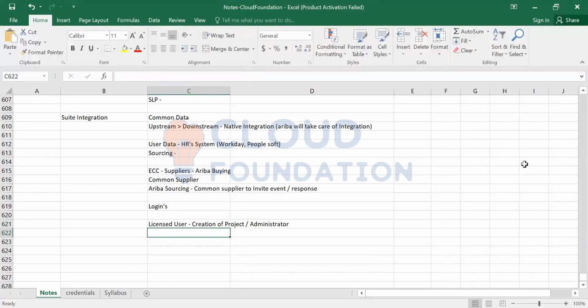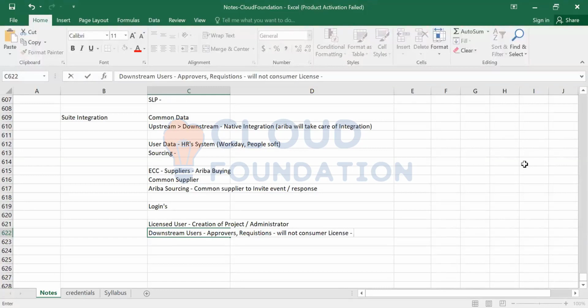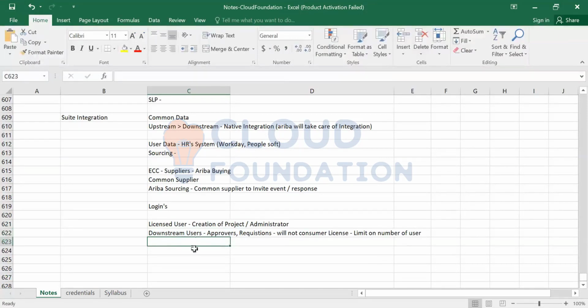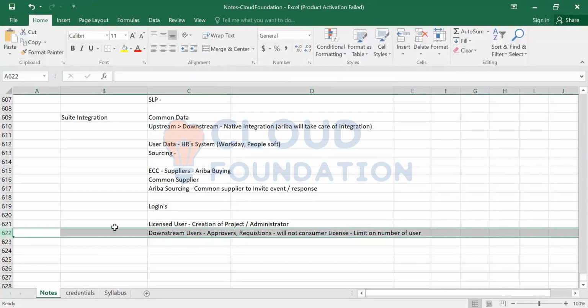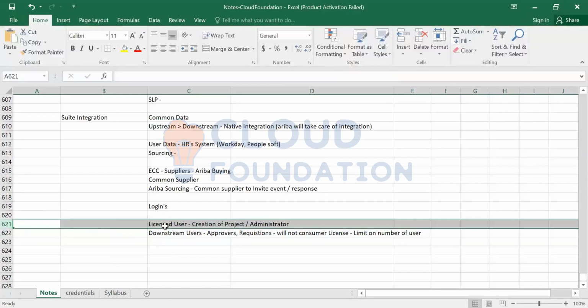Whereas the downstream users, it could be any number of approvers or people who have access to create requisitions, will not consume a license. And as per Ariba's strategy, there is no limit on the number of users. You can have any number of users in your application. So Ariba will not charge you based on the number of users in downstream. Only in upstream will this be charged. So that is an advantage.